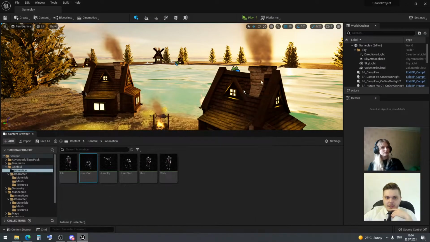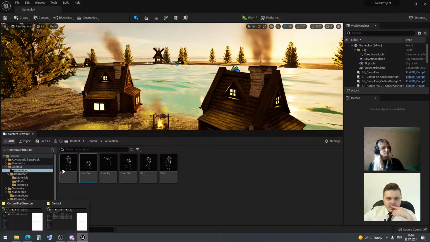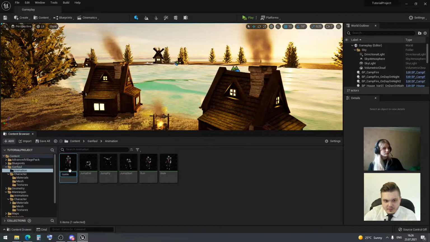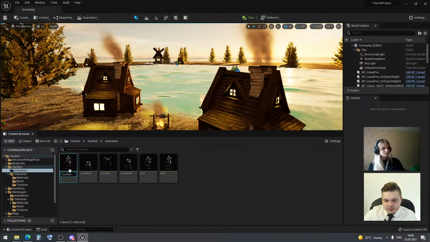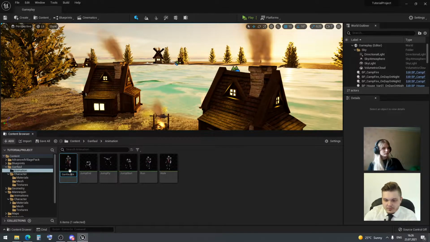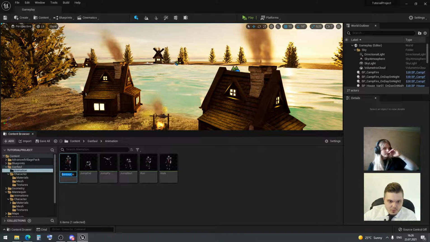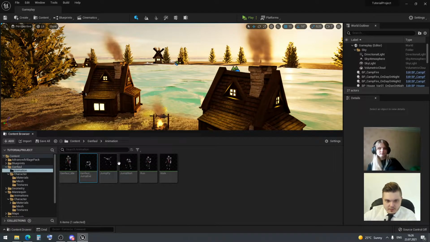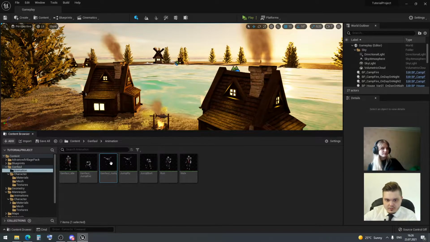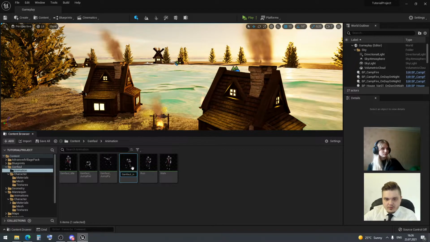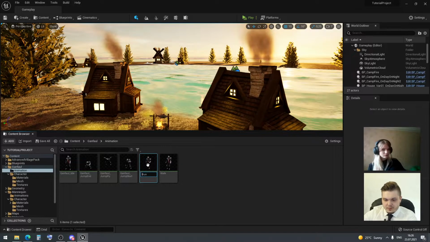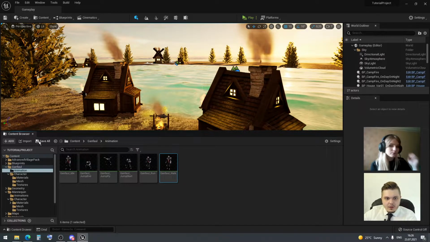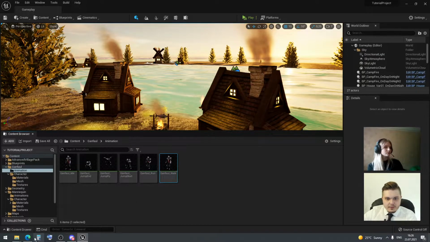Okay, I want to rename it Genful underscore, and walk. Okay, great. Save.